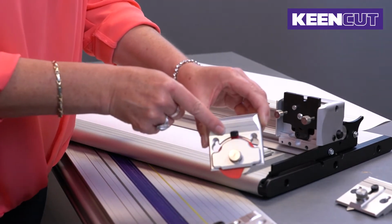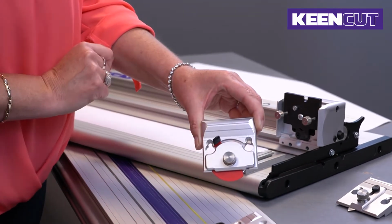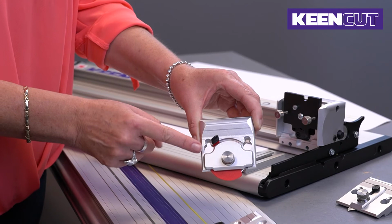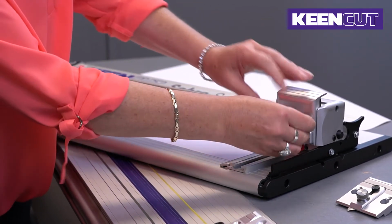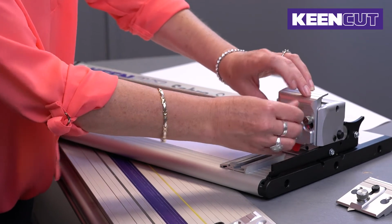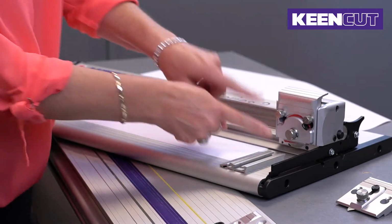So there is a slight cutout here. That means that the only position you can mount the blade holder itself is in this position here. So mount the blade holder, push it down, tighten it up. Once it's in place, you can expose the blade.